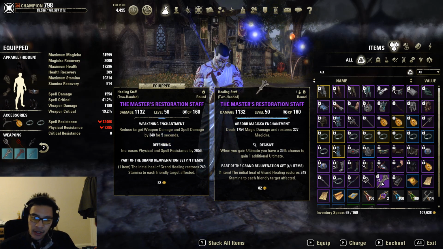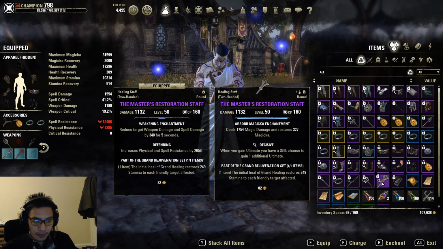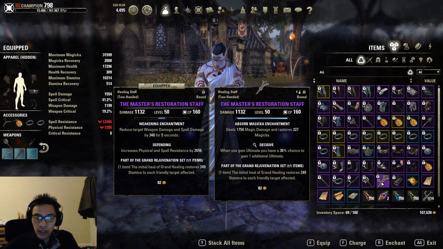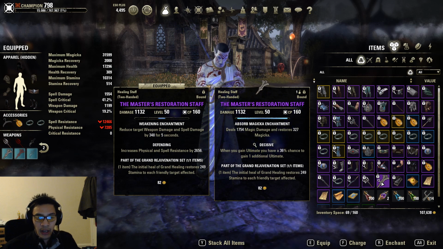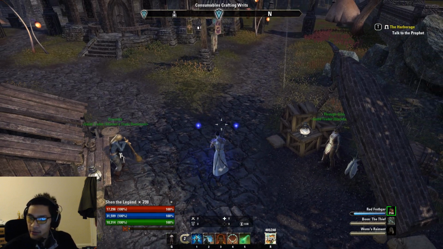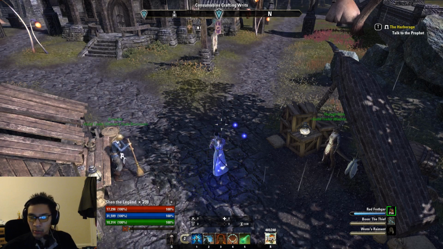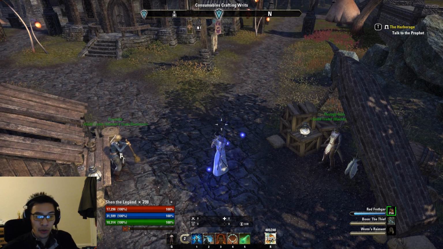So this basically makes it sound like whenever you cast any Grand Healing, in this case it's probably going to be Healing Springs, even if you're a PvP healer or PvE healer, Healing Springs is the morph you're going to choose. It sounds like anybody within your Healing Springs is going to get stamina returned to them. So that's what it sounds like, but that isn't actually what's going on. We are on PTS here, so they don't have any player characters around to play with, but NPCs are affected by the Master's Restoration after they do get stamina back.